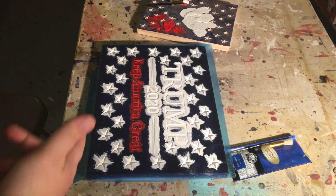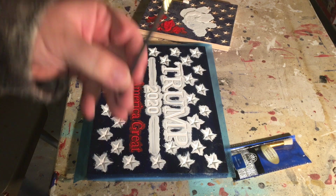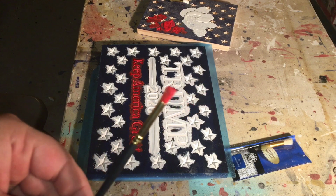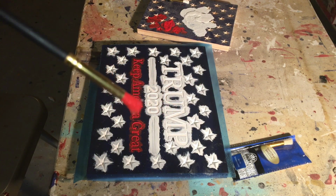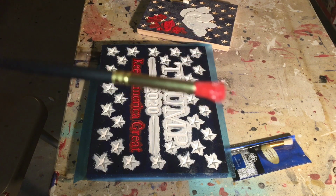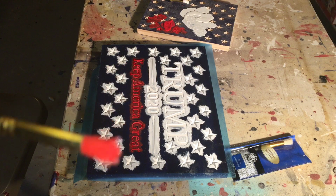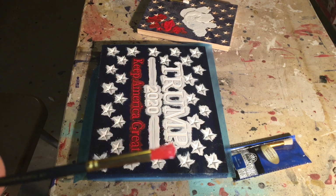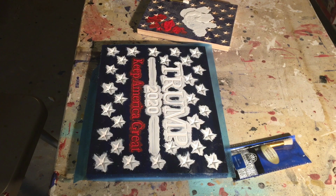Alright, so we got everything painted in. One thing that in the voiceover I didn't mention, these little stencil brushes are key to when doing this. The reason is because a lot of times you got to push into a carved out area, and these long brushes make it so it can get in there really easy. That's what these things are made to do. So it makes it a lot easier whenever you're making stuff like this.